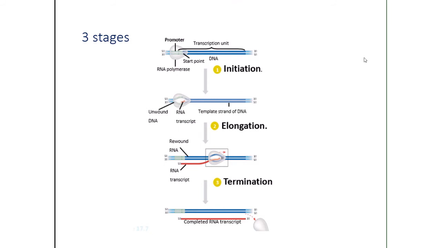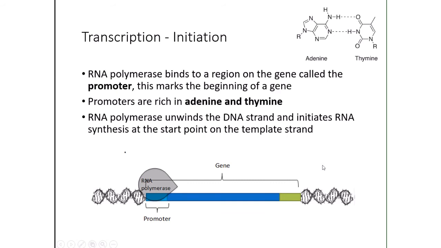There are 3 stages involved in the process of transcription. We have initiation, followed by elongation, and finally termination. In initiation, the RNA polymerase needs to find the beginning of a gene. Remember, the chromosome is really long and it has thousands of genes on it. How do you know where the beginning of the gene is going to be? Think about a textbook. How do you know it is the beginning of a chapter? There are words all over the place, right? But you would know the beginning of a chapter because there is usually a distinct page that says, you know, chapter 5 or something like that, and you would know that marks the beginning of a chapter.